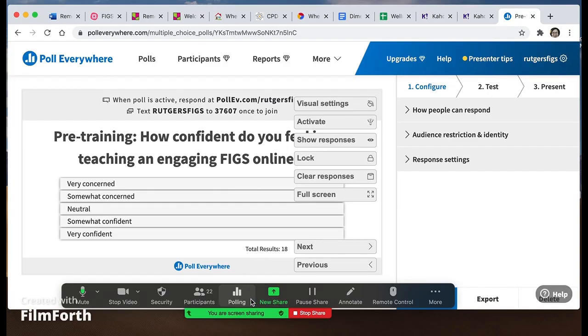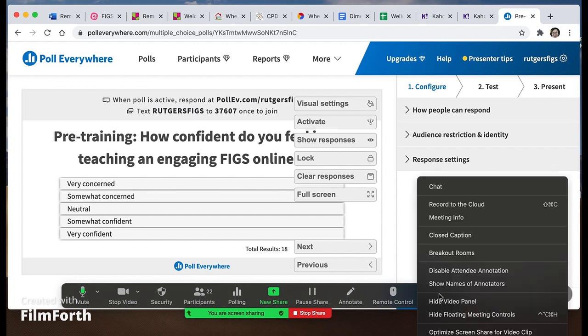Okay, so one of the things with Zoom that will be probably your best friend during all of this are the breakout rooms. So anything that you might do in relation to activities where you want students to get together in small groups, or you want to do like a think, pair, share, you want them to do some individual reflection and then to break off maybe into pairs or small groups into breakout rooms and then come back, you're going to be able to use these breakout room functions.